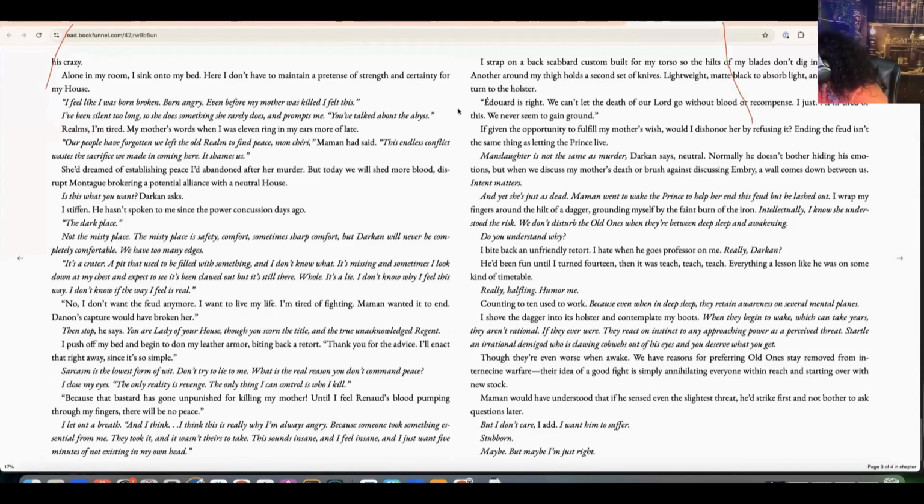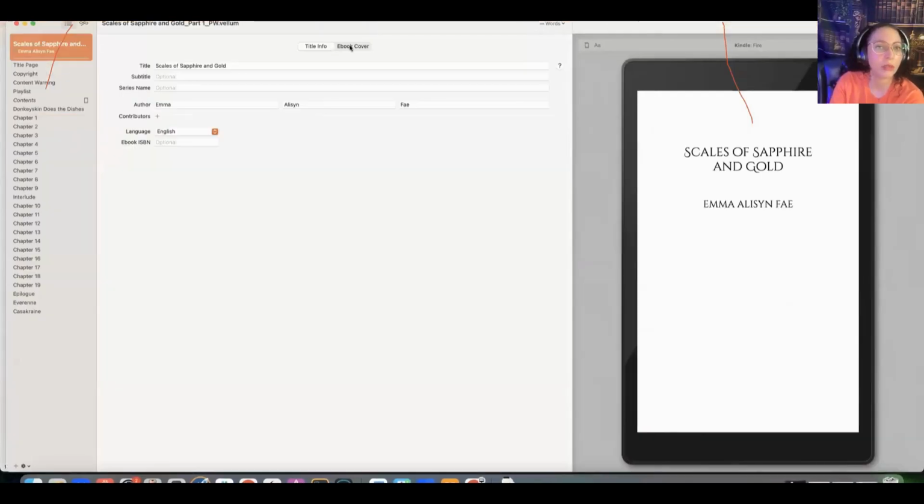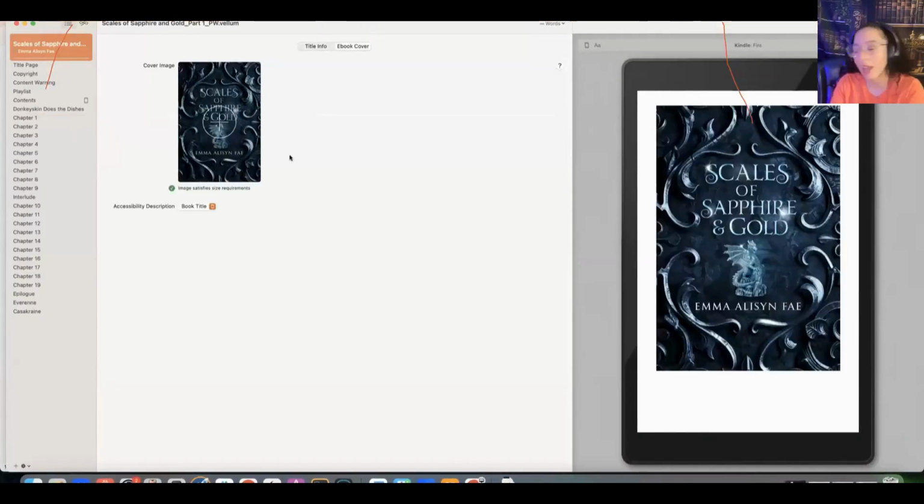But I see you have the cover on the Vellum page. How do you do that? You just insert it. So there's the ebook cover page, and you insert it right there. That's why authors usually come to us with troubleshooting for Vellum. They're wondering where the cover is, and it's just because they didn't put it. It's not Vellum or BookFunnel. You need to embed the cover.